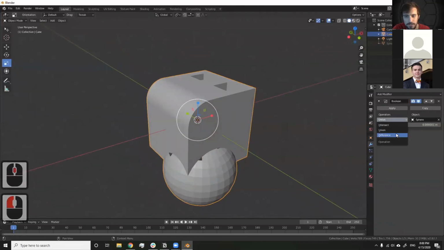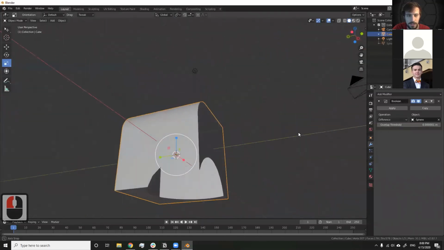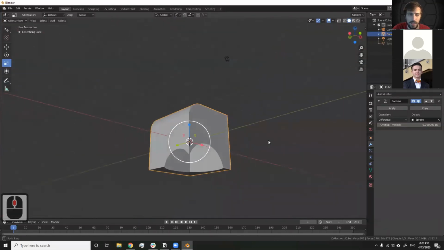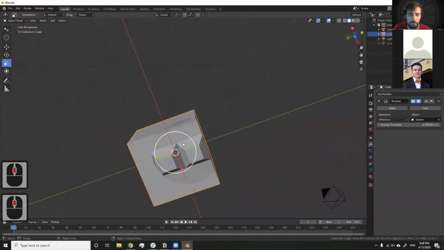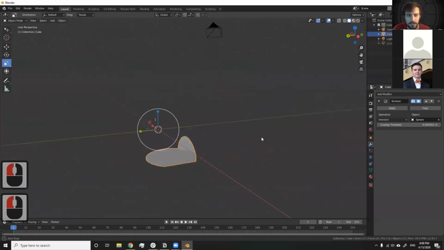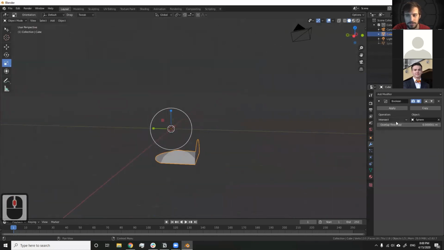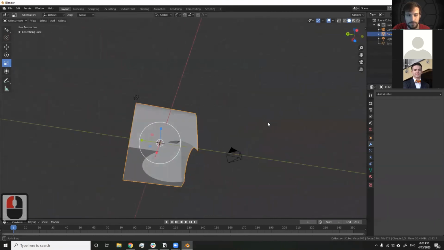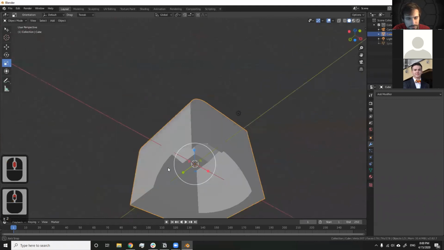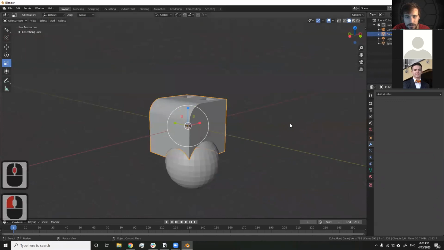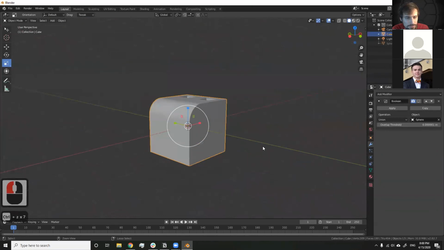You can also switch it to Boolean difference. So we'll have kind of a cutout shape inside of our object, and it will autofill in that gap there. It won't just have a hollow opening going inside of your object. And then with intersect, you'll just be left with the overlap between the two models. So let's say, for example, we do difference and then hit apply. Although it might have broken this model. Well, it should fill that in. For some reason, it doesn't like this sphere. But we won't worry about that right now.